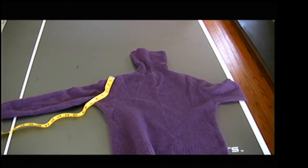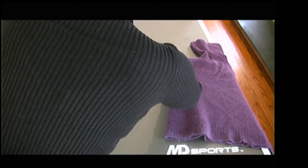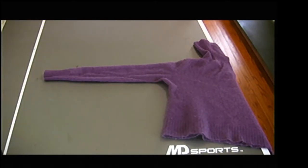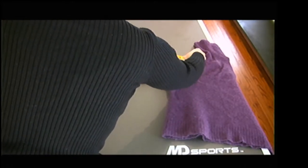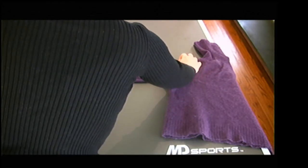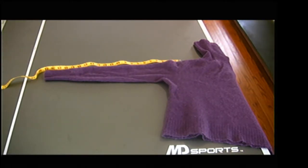Now we gotta do our sleeve measurements. So I'm going to shift this over so we can get the whole sleeve in frame. Smooth it out. We're in frame, we are good. So the first one is our overarm, which is high point shoulder up here, I'm sorry, low point shoulder up here, all the way down to the opening. Okay? And that is 20.5 inches.